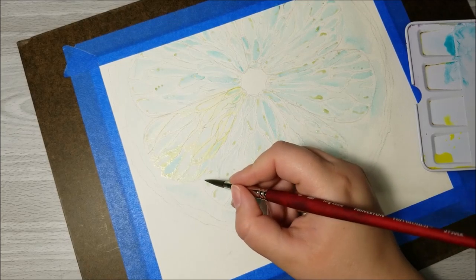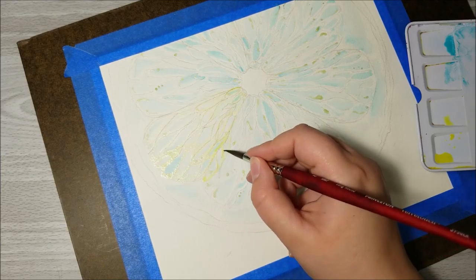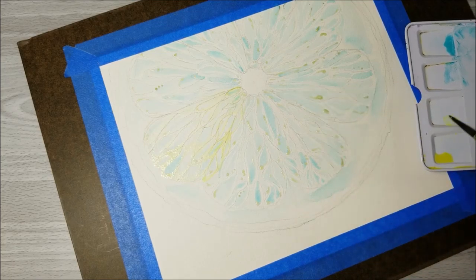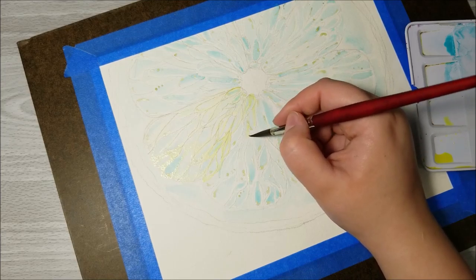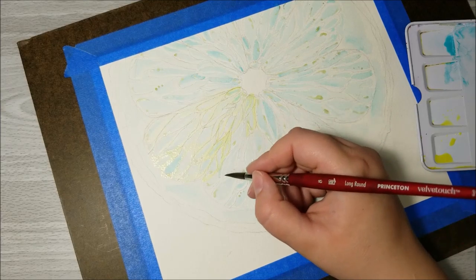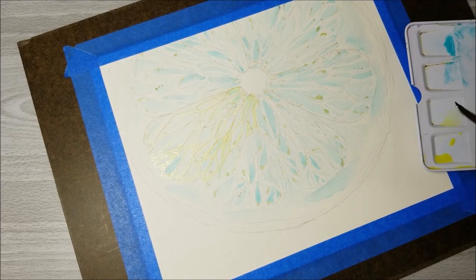The cobalt teal didn't dry as light as I thought it would — it's kind of dark right now. I was hit by inspiration, and I really wanted to paint, otherwise I would have waited to do it during the day when you can tell what colors are what better. I did a few swatches before I started, but nothing too serious.